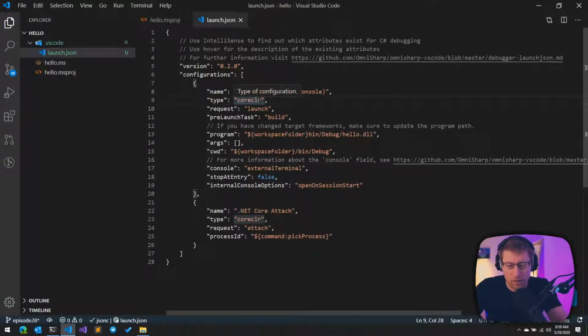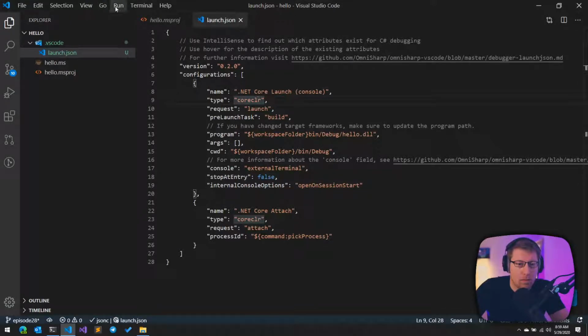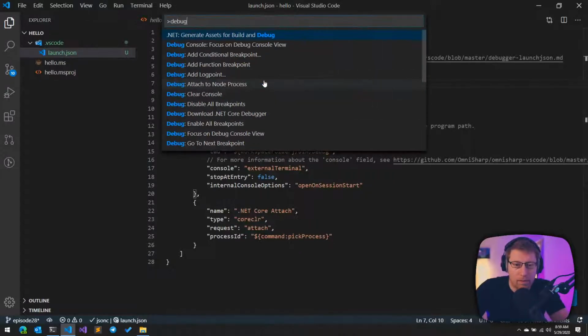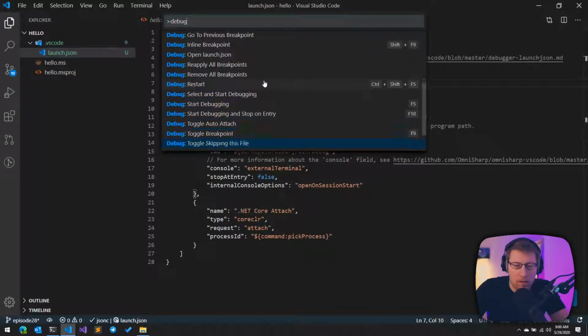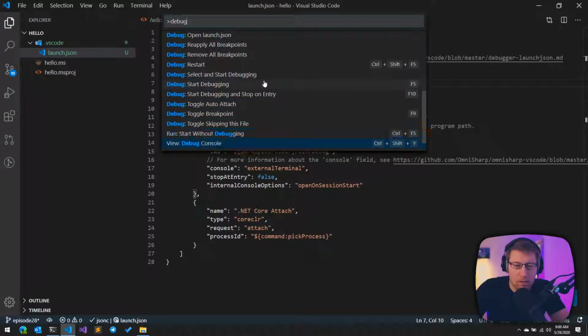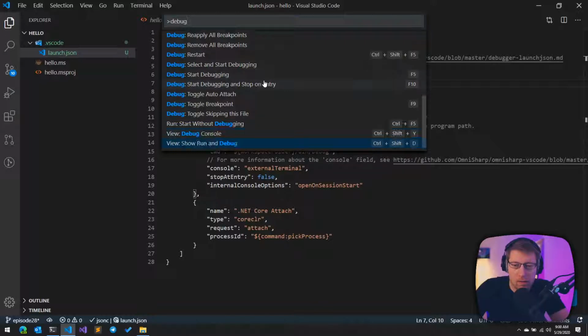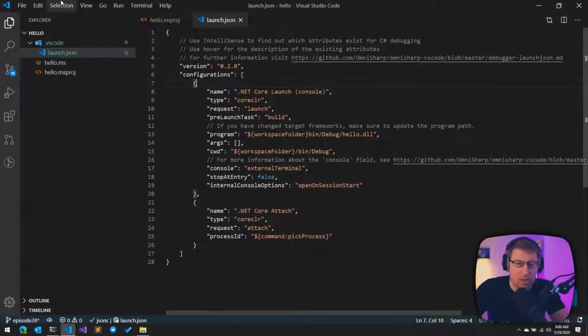So, question is, start debugging. What happens if I do F8?